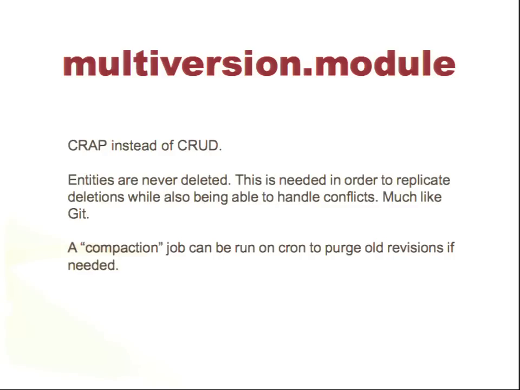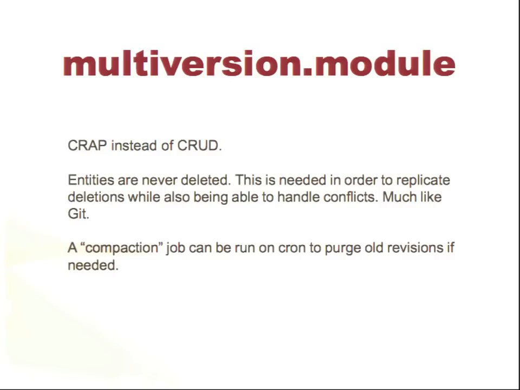And we need to do this in order to handle conflicts, where one version on editorial environment 3 maybe was deleted, and in another environment we did an update to that node. When that comes together on the staging environment, we need to be able to take decisions of how to deal with this conflict. So that's why we can't sort of wipe the entity away, because then we don't have anything we can take decisions on. So that's how we're changing the semantics.